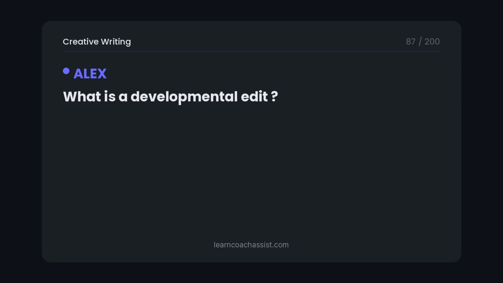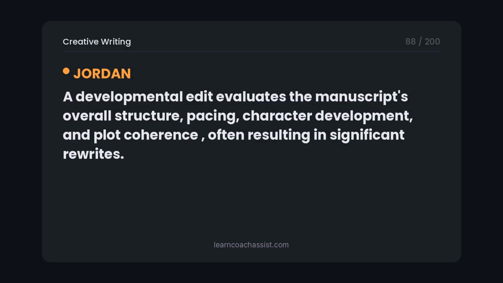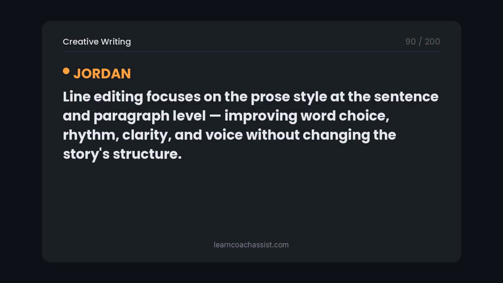What is a developmental edit? A developmental edit evaluates the manuscript's overall structure, pacing, character development, and plot coherence, often resulting in significant rewrites. What is line editing? Line editing focuses on the prose style at the sentence and paragraph level, improving word choice, rhythm, clarity, and voice without changing the story's structure.